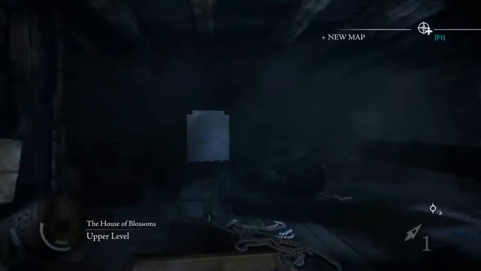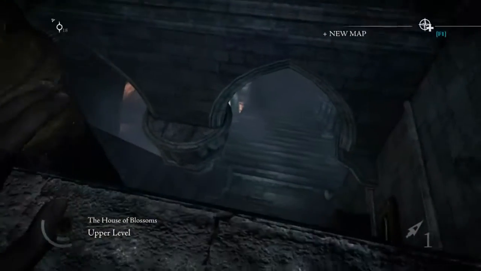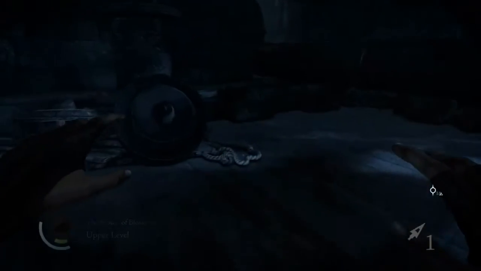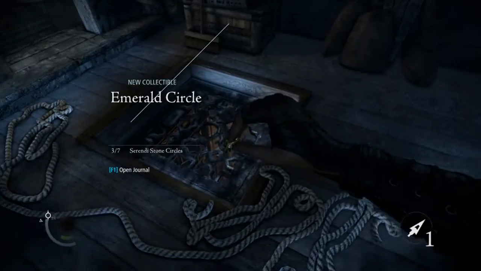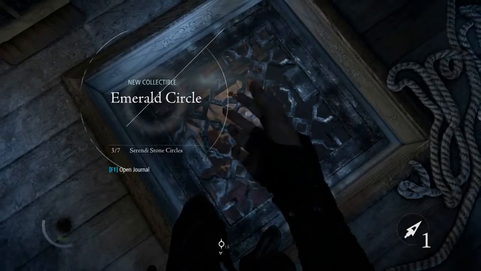But hey. So climb up here, and the, I don't know what it is, I think it's a ring, will be just on the floor in the attic. I think it's an attic, looks like. So the emerald circle, pretty much a ring, in other words.